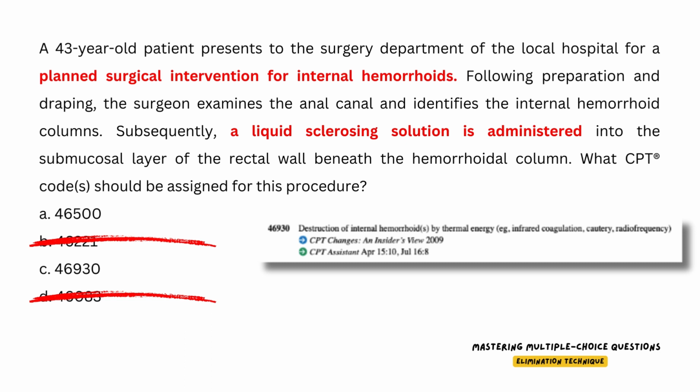Code 46930 is described as destruction of internal hemorrhoids by thermal energy. The CPT manual has parenthetical examples that provide us with keywords that would be most associated with this procedure. The mention of infrared coagulation, cautery, and use of radiofrequency hints at the use of thermal energy to destroy an internal hemorrhoid. If we look at the question, however, none of those words, including destroy or destruction, appears in the scenario. As such, last to be eliminated is letter answer C, 46930.